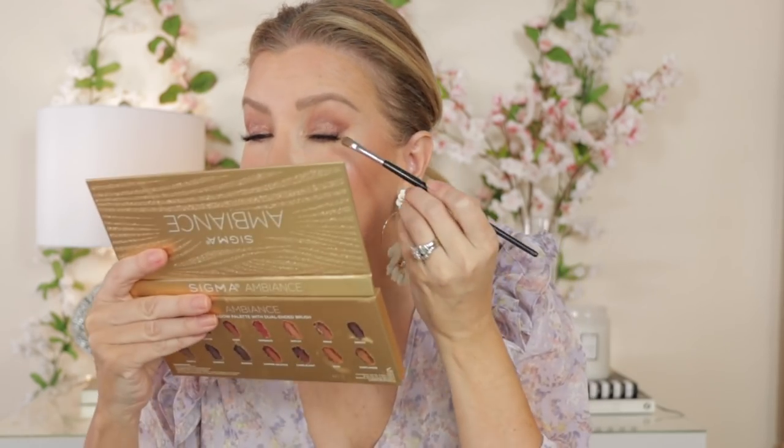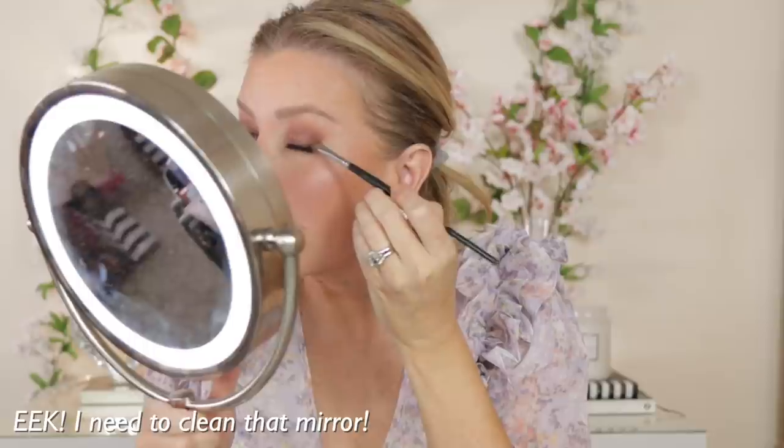First, the Sigma Ambiance palette — this is definitely a winner. The shimmers are just stunning, the mattes were extremely pigmented at least the ones I tried, and they were very blendable. I was a little unimpressed with the shade Sunspot as eyeliner — I just struggled to get the depth of color I wanted. Next time I'll probably go over it with a similar color pencil first, or use a plummy pencil and then apply Sunspot over the top. When used just as eyeshadow it's fine, but for eyeliner — not so much.